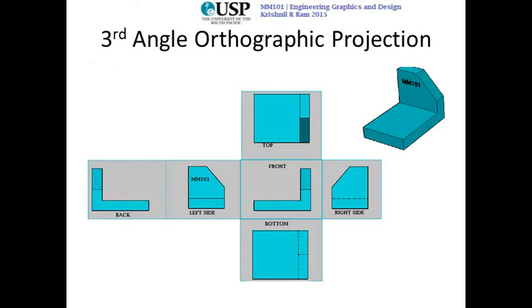In most of our simple conversion from isometric to orthographic views, we'll be looking at 2 to 3 views. So it's very important for us to understand how the views are laid out, or how the orientation of the views are in third angle orthographic projections. You have the top view on top, front view at the bottom, beside the front view you have the left side view on the left side, and the right side view on the right side as well.